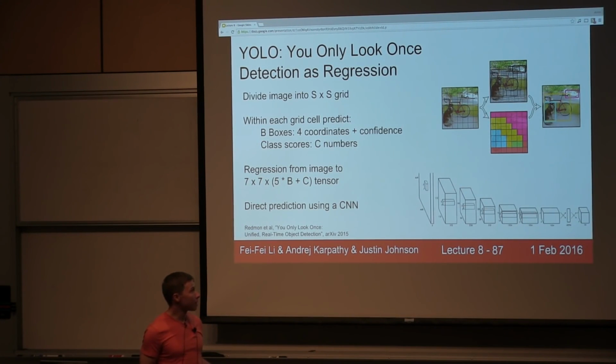So you can take this detection problem and it ends up being regression, where your input is an image and your output is a 7x7x(5B plus C) tensor. So it's just a regression problem, and you just train it end to end with a CNN. That's pretty cool, and it's a neat approach. It's a little bit different than the region proposal approaches we've seen before. Of course, a problem with this is that there's an upper bound on the number of outputs your model can have. That might be a problem if your testing data has many, many more ground truth boxes than your training data.